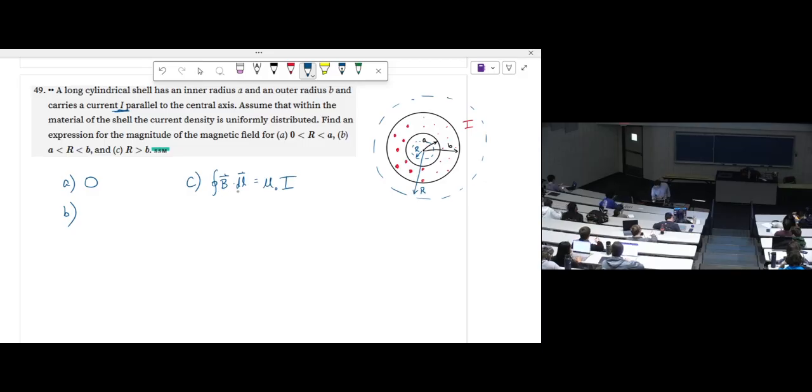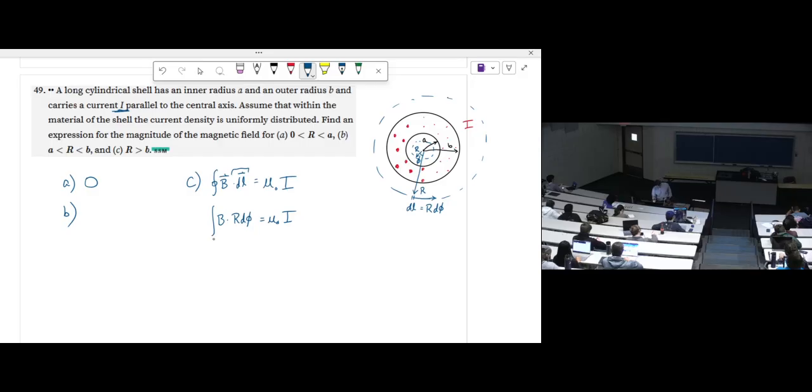And so it's up to us to figure out what B dot dl is, or particularly what dl is. And what we said is if we're integrating around this region here, this is dl, then one of the things we said early on when we started talking about Gauss's law is that if, let's say this is the angle phi right here, and this is r, then dl is going to be equal to r d phi. And so we get the integral of B times r d phi is equal to mu naught I.